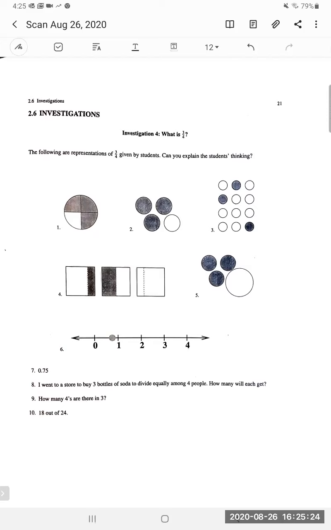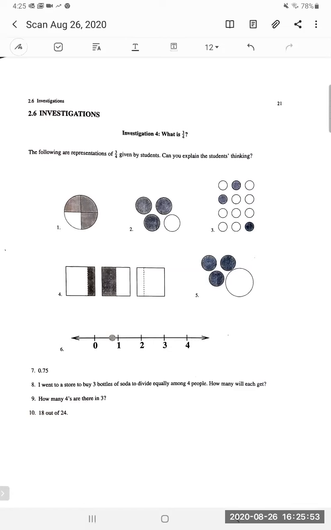But anyway, I just wanted to briefly let you know that starting next week, we're going to start going into chapter 2 stuff. And chapter 2 is all about fractions. And so you'll have one item in your homework assignment today that has to do with fractions and representing fractions and things like that. But to motivate that discussion a little bit, I just wanted to look at this page from your textbook.